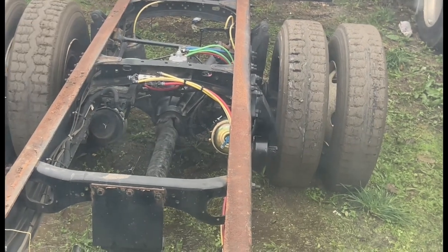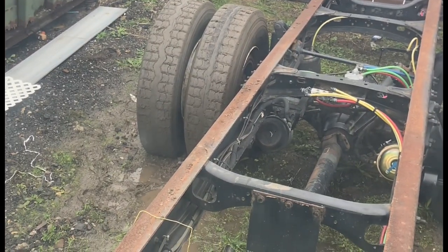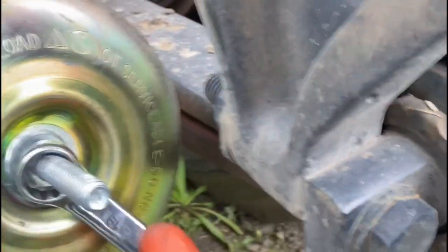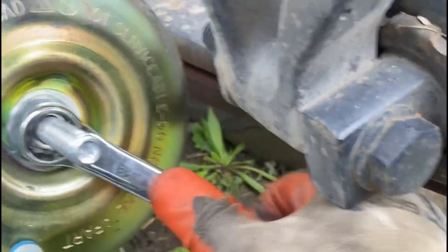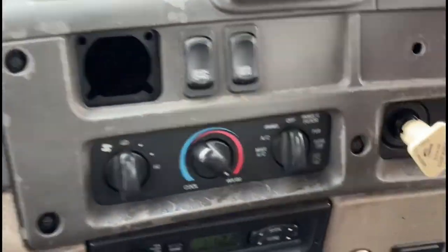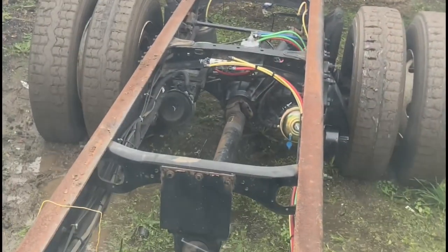Alright, next test. Now that wheel is open all the way. Maybe I have to screw this in here and screw up this side - that's what I'm going to do. I don't want to put too much pressure on the other side, so I'll do it just halfway and see what they do first, and then go from there.